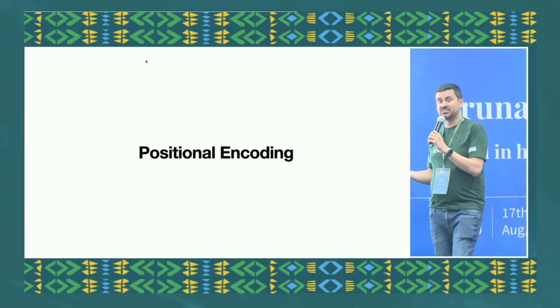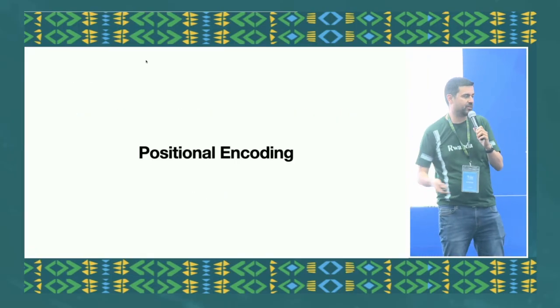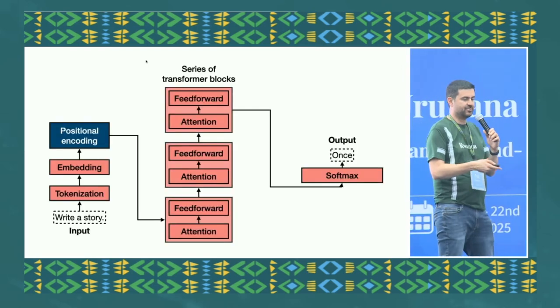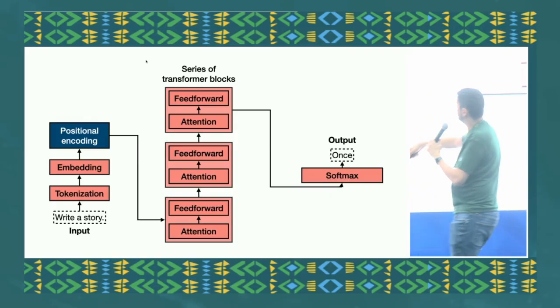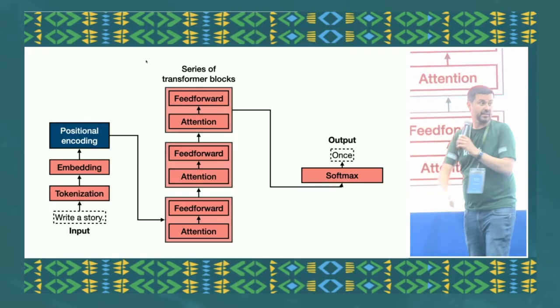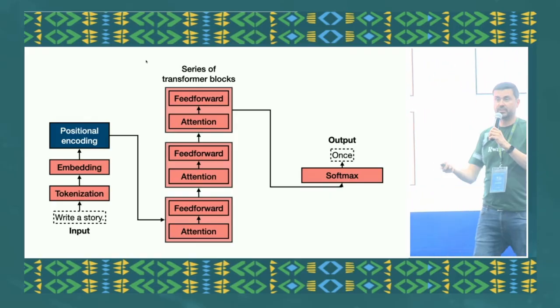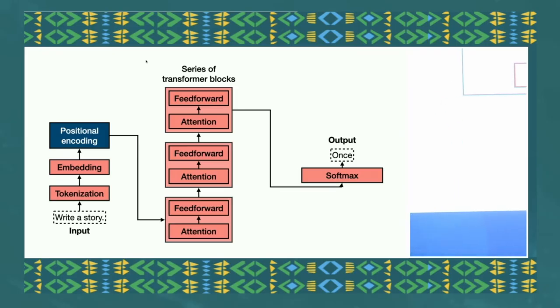And now I'm going to tell you about positional encoding, which is the only piece in the puzzle that we have left. We pretty much went through everything, right? Softmax, feed-forward, attention. Well, we didn't go through feed-forward, but Annie's going to help us with that part of the whole architecture. Tokenization, embedding, and positional encoding.